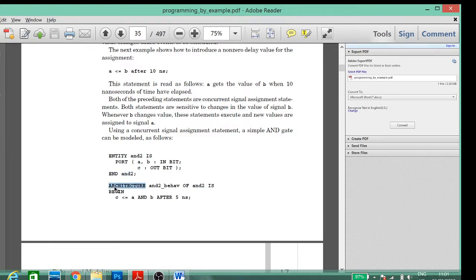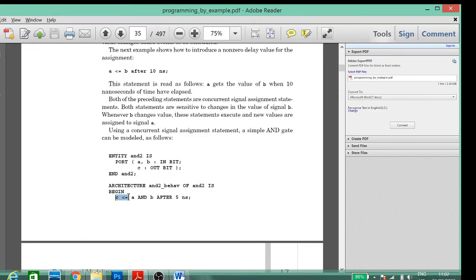Now for this entity, we start the architecture, and this architecture is in a behavioral modeling style. The architecture starts with the keyword architecture, and the name of this architecture is AND2_behave of entity AND2. This is the name of the entity. Begin.